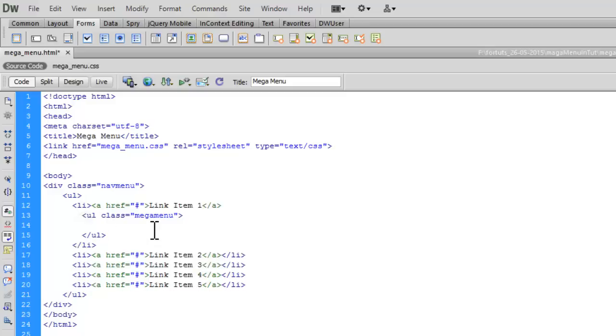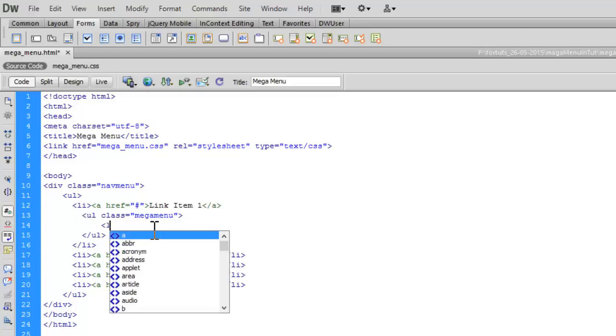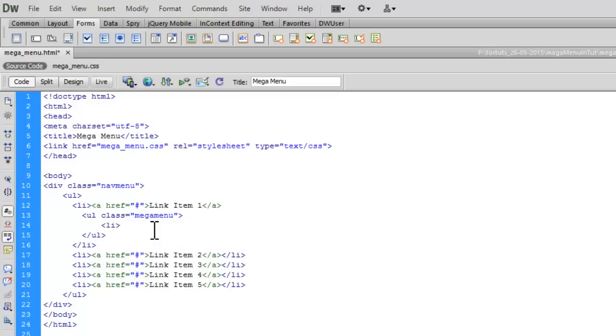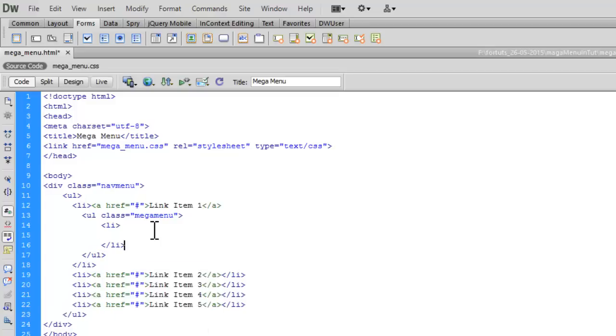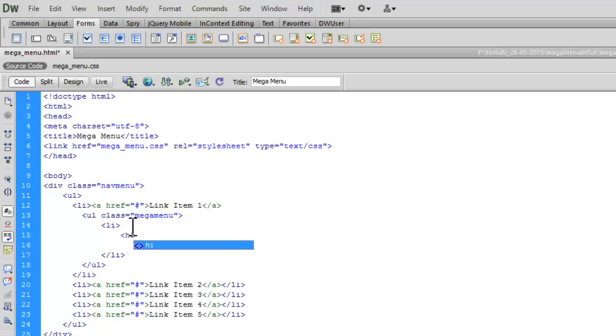Now inside this ul tag let's have an li tag. Let's close this li tag. Now inside this li tag, the first thing I want to have is something in H1. That will be a title, some title which you want to give.